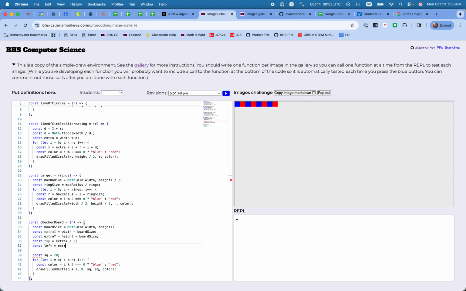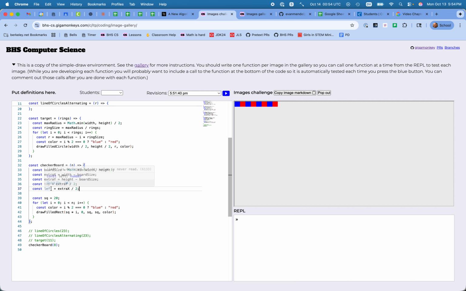And actually, so maybe we could have just, that's fine. We could have, this is probably the only place we're going to use extra y and extra x. So we could have defined these. I'll leave it like that. Sometimes it's useful to have names for things. So these are all very simple. We just look at what they do, and then we use the names to tell what they're for.